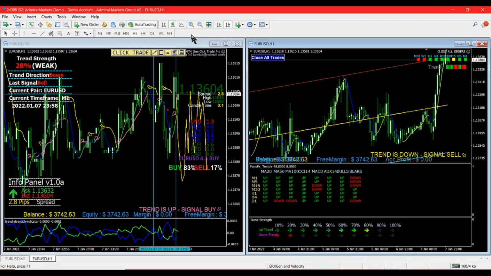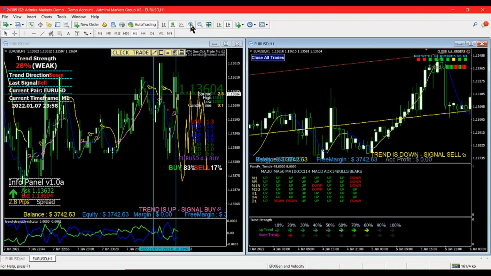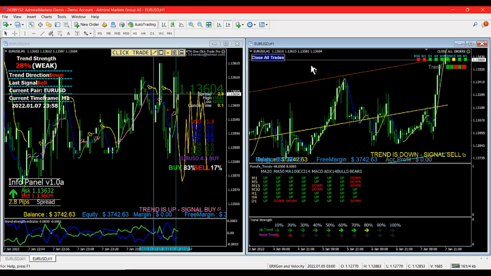Let me see if I can increase it a bit more. No, that is the best picture on here. So as you can see in the 1 hour time frame, it is an uptrend movement, and here it shows it's an uptrend, and obviously here it's an uptrend as well.